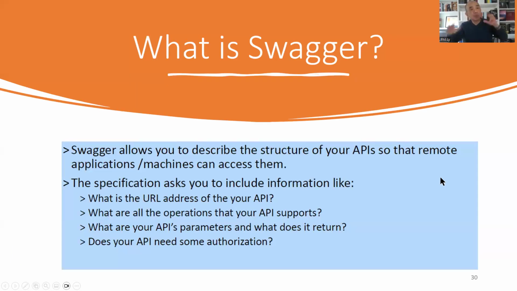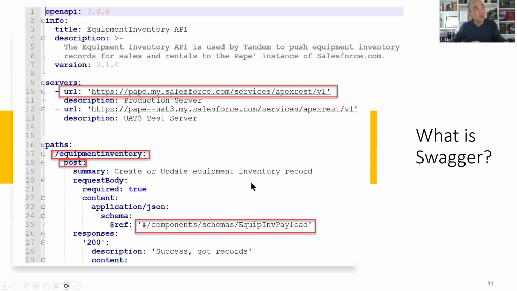So the Swagger file is a file. Usually it's a JSON file. Sometimes it could be a YAML file, and it provides things like the URL, what operation, authorization, all the stuff. It's like a blueprint. So instead of answering question by question, you basically give people the blueprint and say, just use it, go away, don't bother me. And so this is an example of what a Swagger file looks like. You can sort of understand what it is doing.